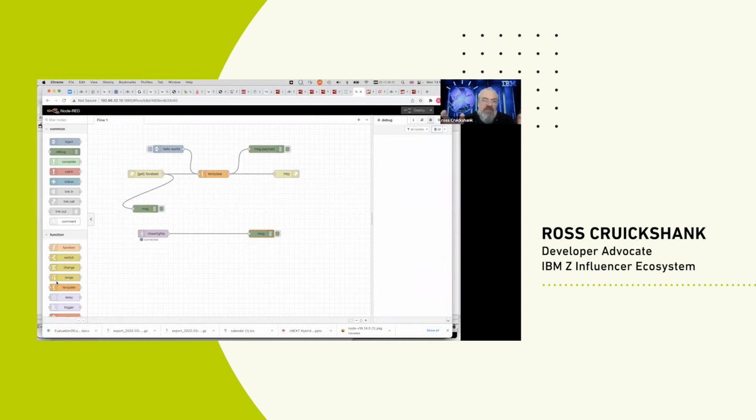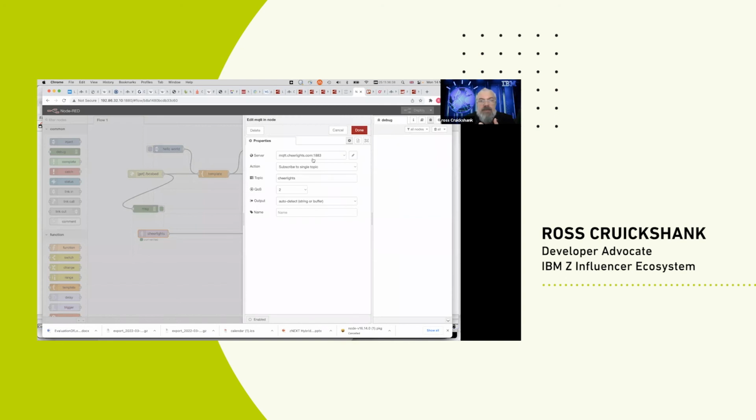Every 20 or 30 seconds or so, somebody will publish a new event on Cheerlights, which will have a color to it. And you can use that color to create a chaser light that you have no control over, just random lights. It was used for kind of mall Christmas trees where people around the world would choose the colors. But you've got built-in IoT capabilities here. You can pick public. This was a public MQTT server. You can use your own IoT service if you've got one to control events.